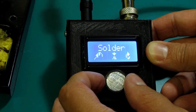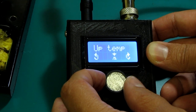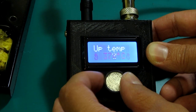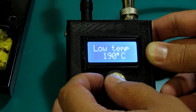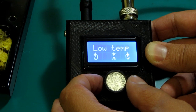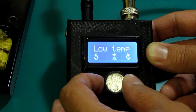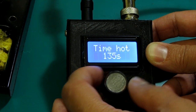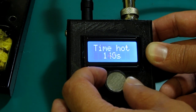This device has a soldering menu, and then it has the possibility for setting the soldering temperature, which currently is set to 370 degrees. And then it has the possibility of setting the standby temperature. After a while, if you are not picking up the handle — which has a movement sensor — it will automatically enter the standby temperature, and of course you can set up the time until this device will enter the standby temperature mode.